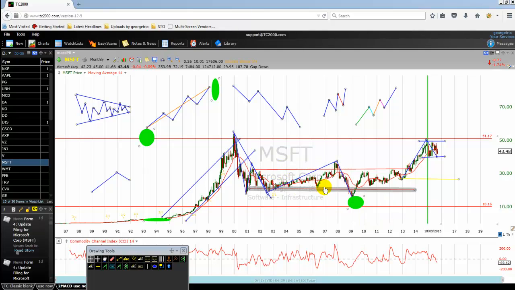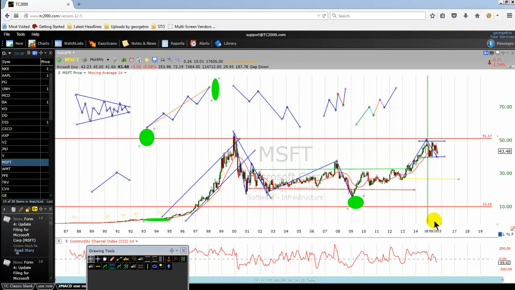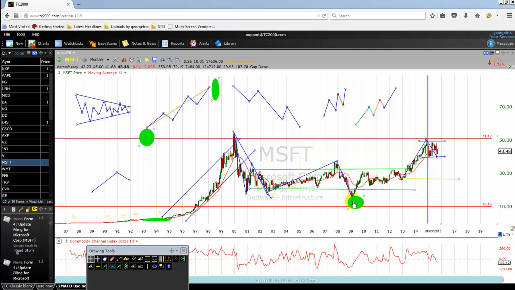So now we have a breakout of the smaller channel here, which I'm going to color now into green, the smaller green channel. So according to our wave count, we have an Elliott wave cycle that is completed here, followed by a consolidation. Now we see a breakout, so we can call this a first Elliott wave. At this point in time, we can do that until the market confirms otherwise. But for the second Elliott wave, the second Elliott wave should not cancel the first wave. So by identifying first the long-term trend, we will be able to analyze correctly an Elliott wave structure.